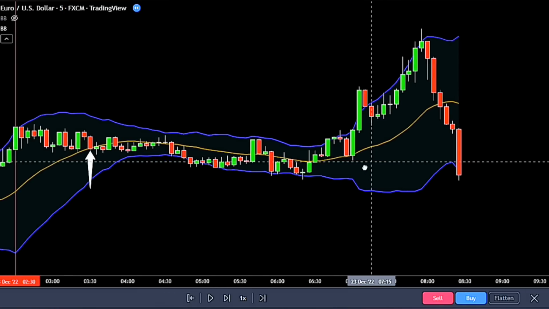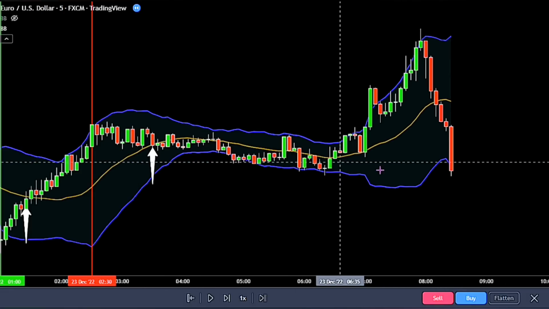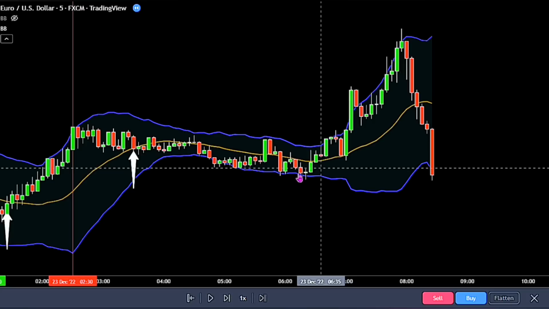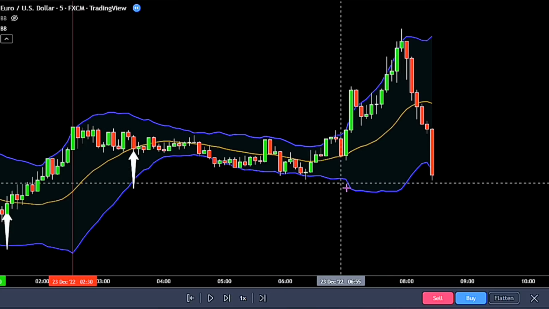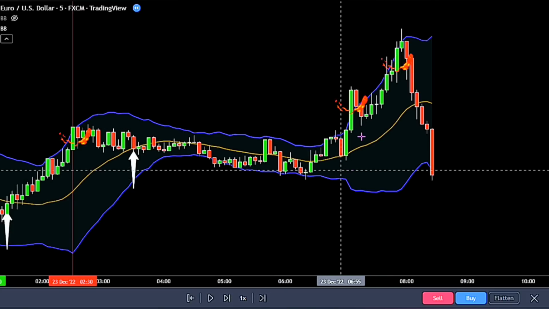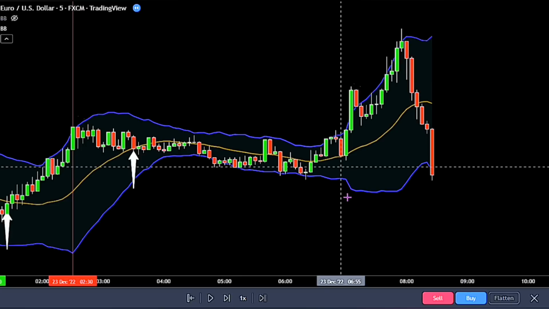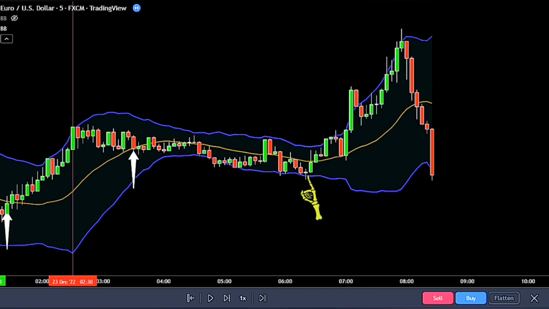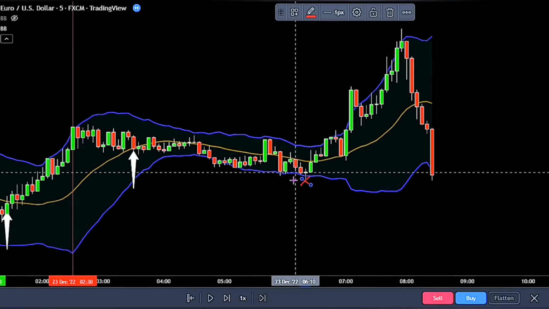Now, I know most of you would be curious about what the confirmation is. Before we reveal that with the settings, first of all, note that a valid breakout above the upper or lower Bollinger Bands is when price action crosses above or below the bands and closes above or below such band. A price wick below or above the bands is not a valid breakout.